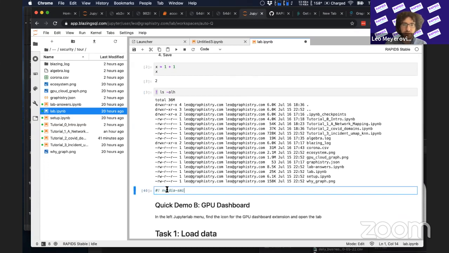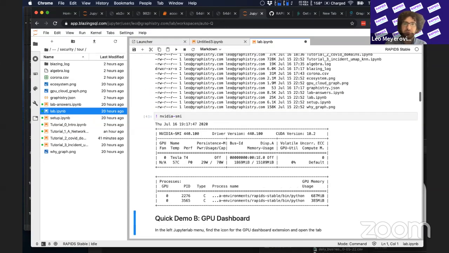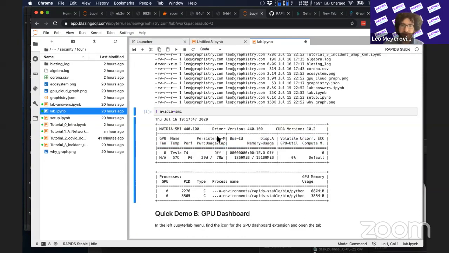And then also, I'm going to run 2 commands here. The first one is, if you want to see what's going on with your GPU, wherever you are on the command line or in a notebook, you can always run NVIDIA-SMI. The things to look at here are which processes are running. It looks like this is probably a Docker container, so you might not see all the processes, but we're seeing 2 processes combined using about 1 GB of the GPU memory.